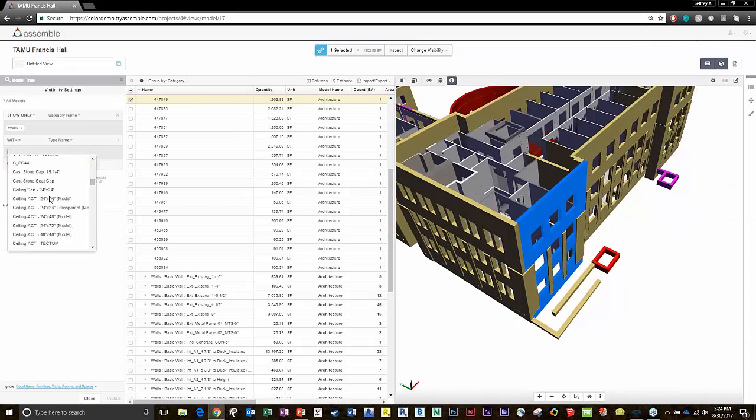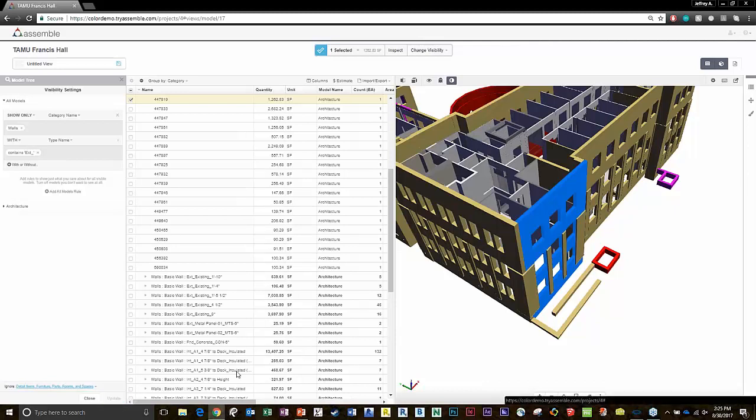So if I look for type name, you can see I'm going to get a whole bunch of stuff because it's not just looking for wall type name. It's looking for any property for the type name. But if I type EXT underscore, you can see all of the EXT walls are coming up. If I just wanted to isolate one wall, I could. But if I want to isolate every single wall that has EXT in the beginning, you can see it pops up and says contains EXT. Now I'm looking for all type names that contain those 4 characters in exactly that order.